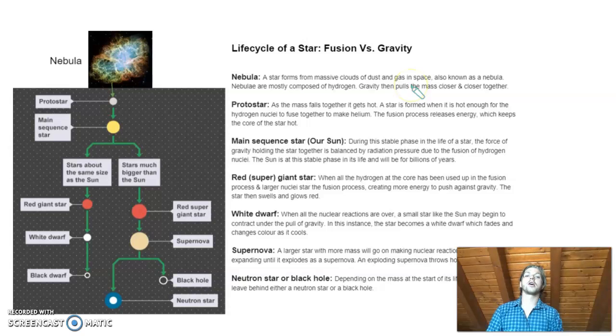So here I've written out everything in more detail, and I'm not going to go through this all again with you now, but it'd be really good if you could look over this in your own time when you're at home and look at the different stages of the life cycle of the star. And it just tells you a little bit about each step.